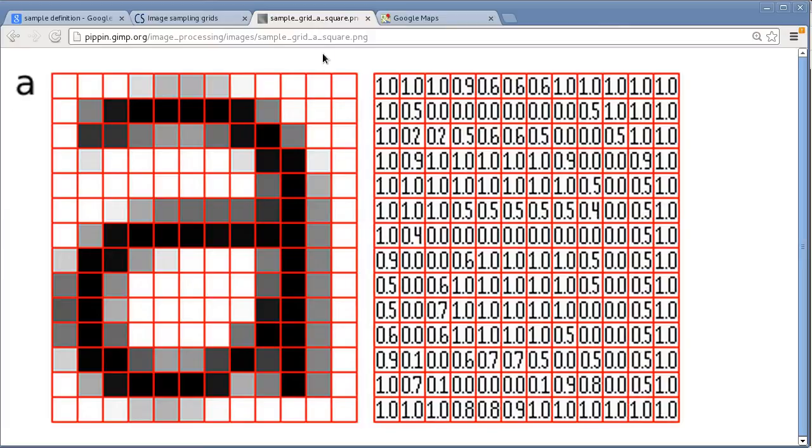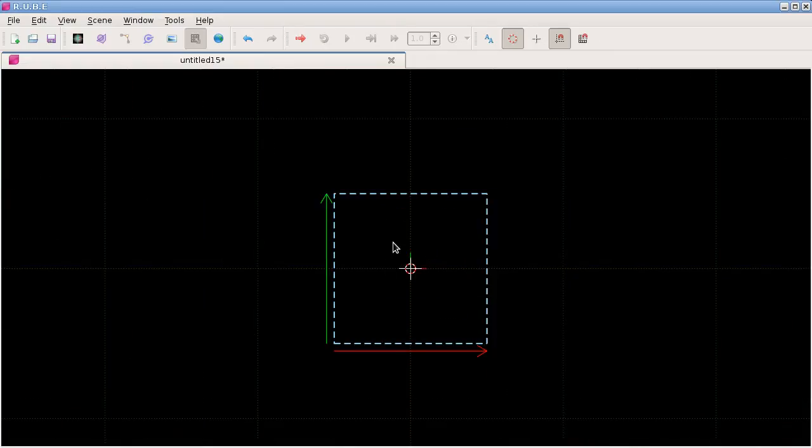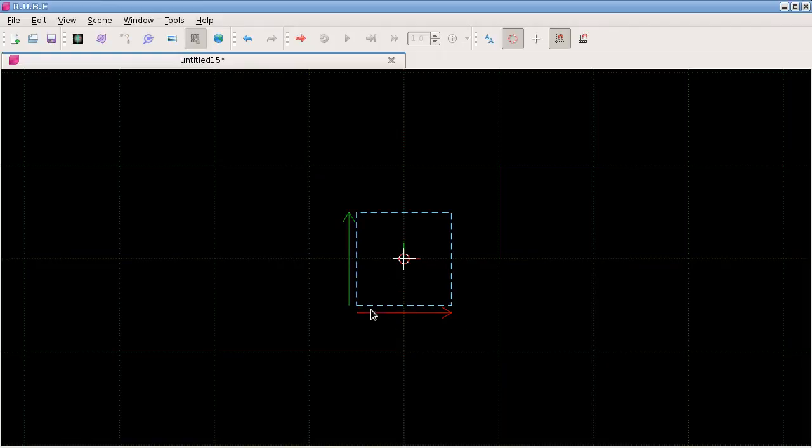And samples are, of course, given a value, or in this case, a color, and basically they would work something like this. We have our rectangular grid, and at each cell in that grid, we look at what's there and we assign a value to our sampler. So that's what this area on the screen is defining. The red and the green are just there to let you know which way is right and which way is up, so you can see the orientation of the sampler when you move it around.